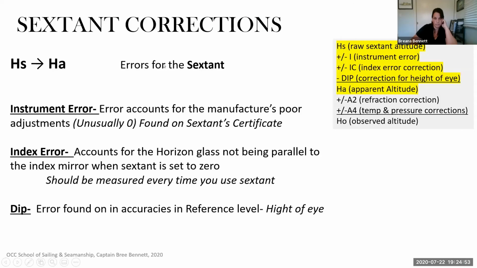So first one, we have HS to HA. This little thing that I'm referring to, I thought it was in there, but stop sharing real quick.